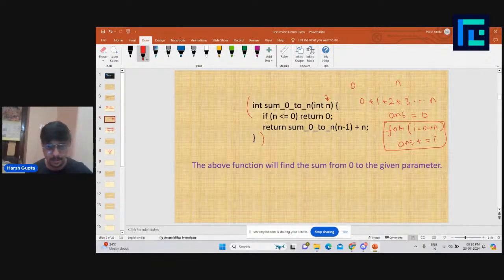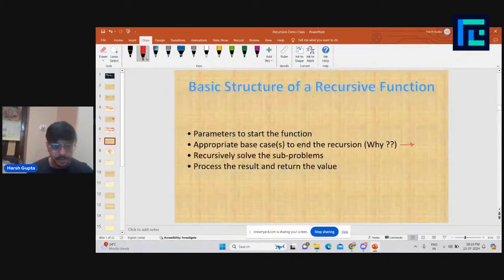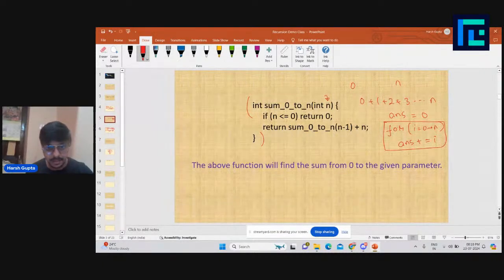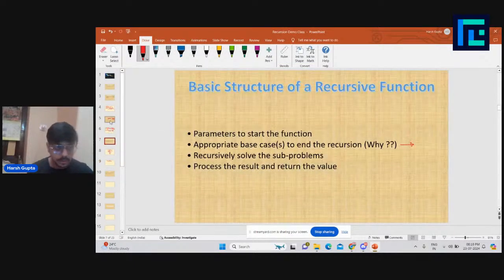We have this example, right? We have an integer function that is taking an integer parameter as the input. Then we have something like this. Let's just copy it down. We will see what is written. If n less than equals to 0, then return 0. Okay, let's not get into this as of now.